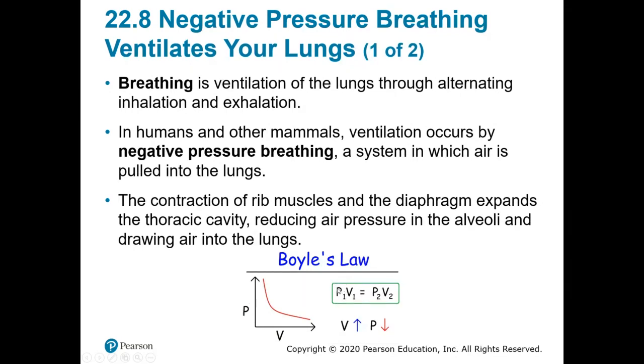If I say, okay, I have a pressure here that's, let's say, 10 ATM, I'm just throwing some numbers out there to make it easy. So 10 ATM, and let's say we have a volume of 10 liters, right? So 10 times 10 is 100, all right? Now, what this says is if I change any of these other values, pressure or volume, the other is going to change. So let's say I go from having 10 liters as my volume to 5 liters as my volume. Now what's going to happen to my pressure? Well, if I take 10 times 10, that's 100, and divide by 5, that goes to 20, all right?